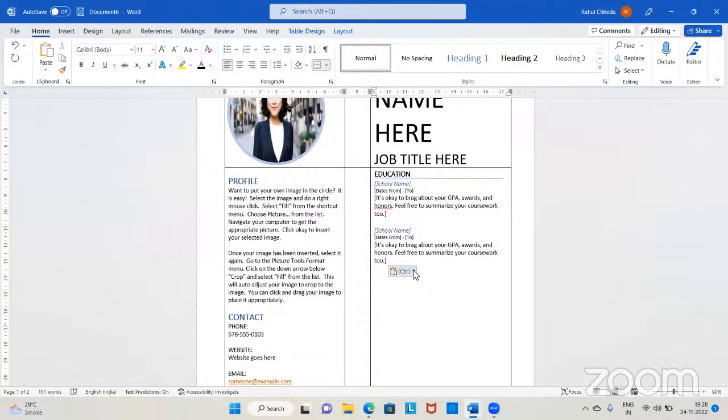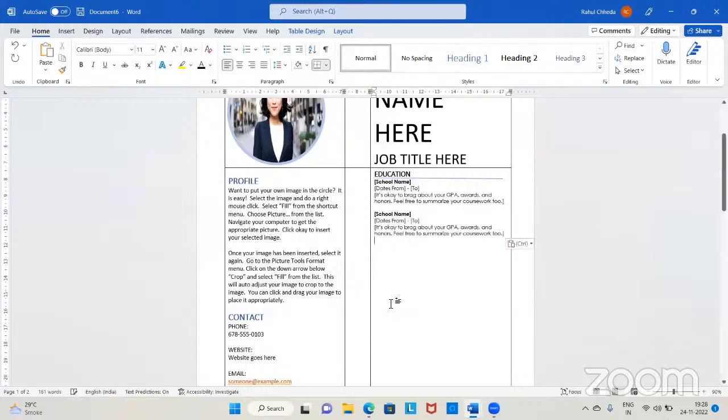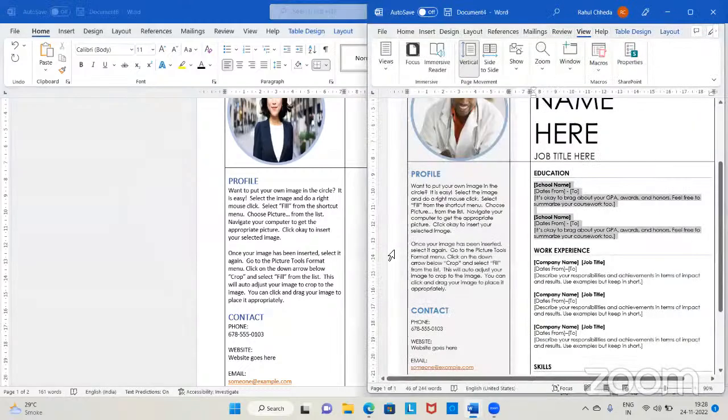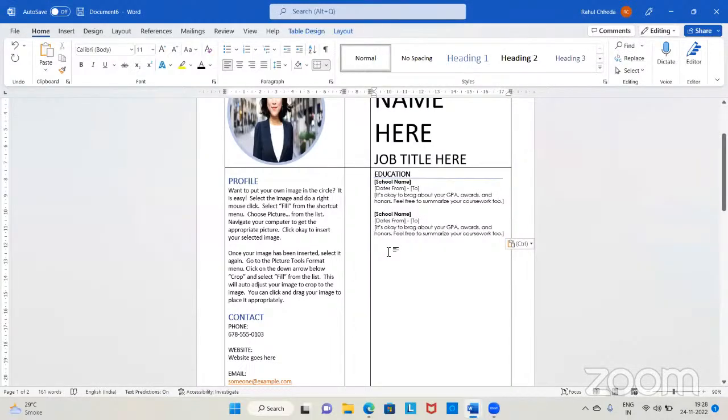So I have the text. I pasted it with the destination formatting. So we have this text over here, and we can add this education. Same way we can go on adding the others, like we have work experience.